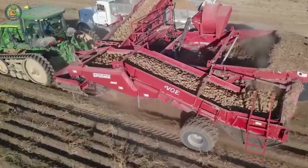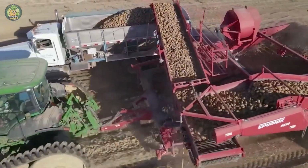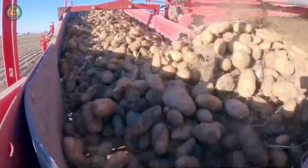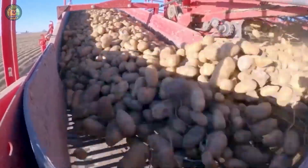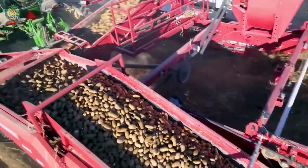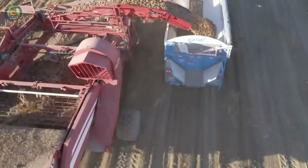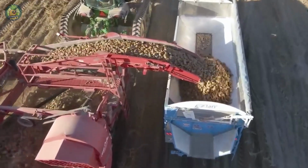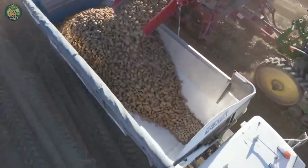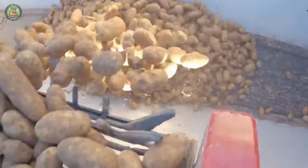So, as this potato harvester digs into the soil, it gently lifts the potatoes to the surface. Obviously, stuff like soil and debris might come up with the potatoes, but don't worry, they will get filtered out using sieves and belts. Yeah, better to say automatically. Once cleaned from the debris, the potatoes are effortlessly conveyed onto a continuous belt that dispatches them straight into the loading truck fixed to the harvester.